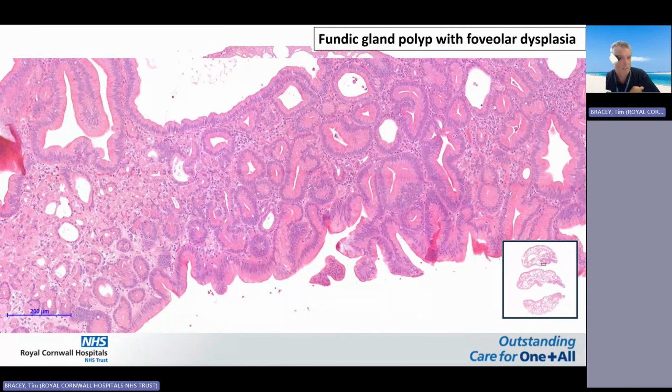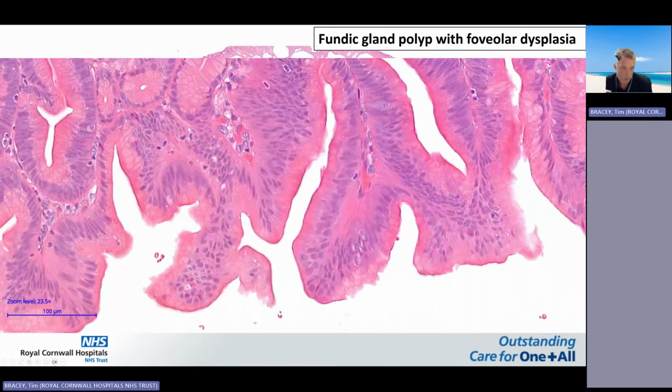The main one is FAP. There is another one as well. So there's a syndrome called GAPS, gastric adenocarcinoma and polyposis syndrome, which is basically the same as FAP. It's just a different part of the APC gene, which is mutated in the germline sense in patients that develop GAPS, and they tend to develop more gastric rather than colorectal adenomas.